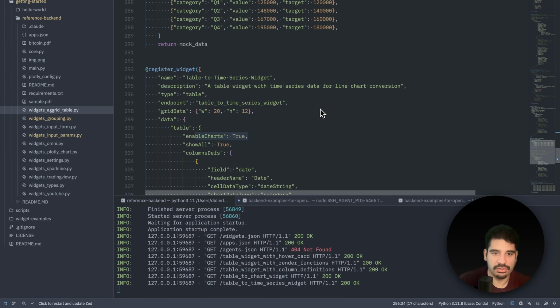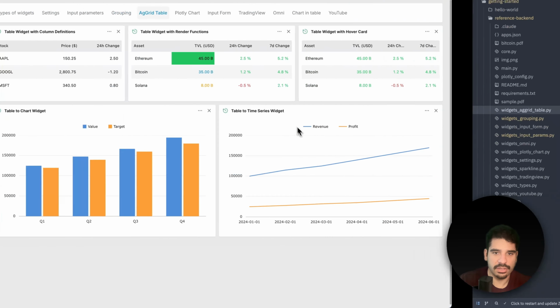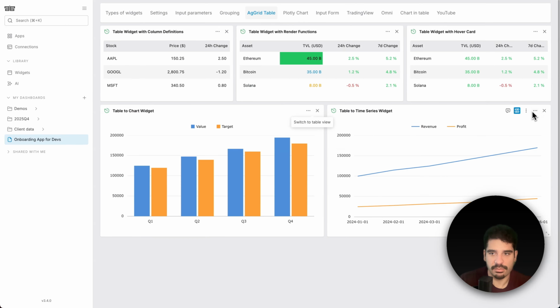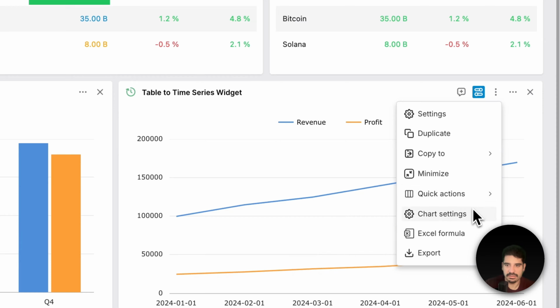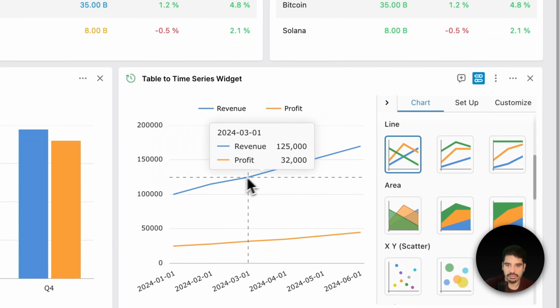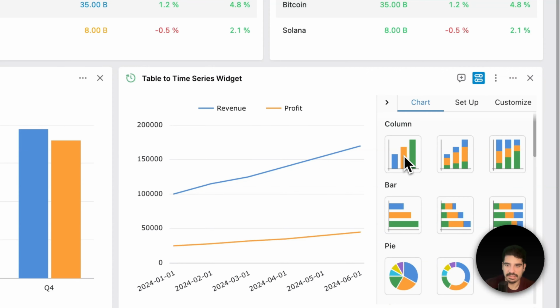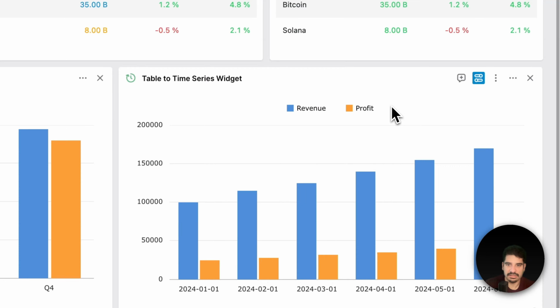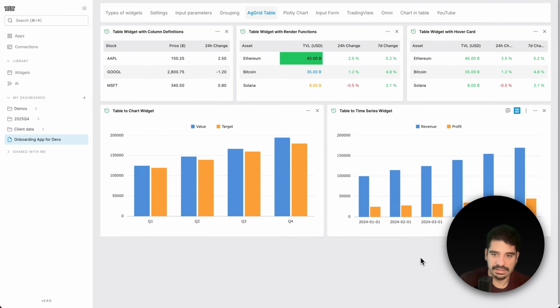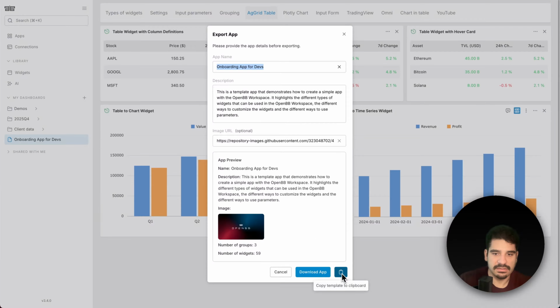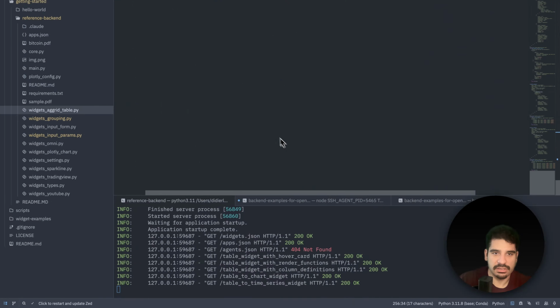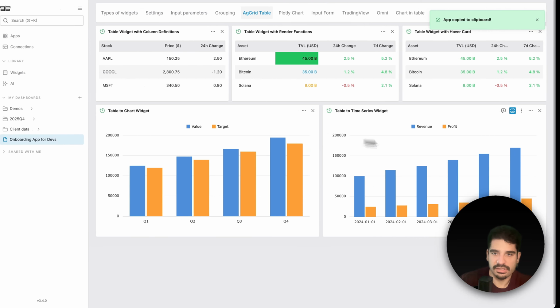And then let's say that we actually want to do something to it. The way you would do it, at least the way I recommend, is going to the chart settings here. And then let's say we actually don't want it like that. We want, let's say, a bar chart. Okay, you want it like this. The way I recommend for the formatting is actually to export it, the apps.json, like this, because then you can, actually, I'm going to add it here to show you. And I'm going to delete it after.